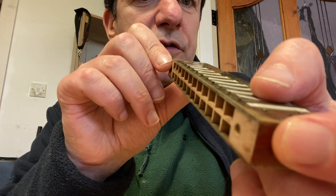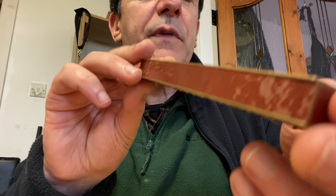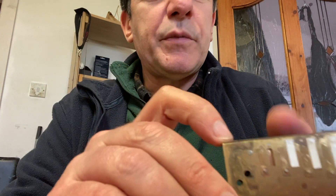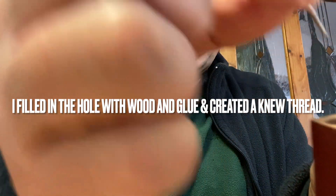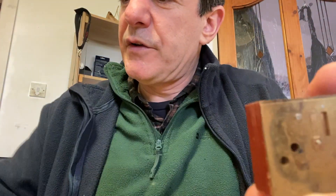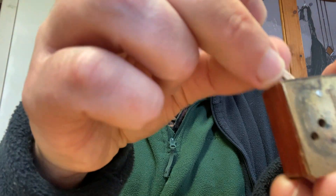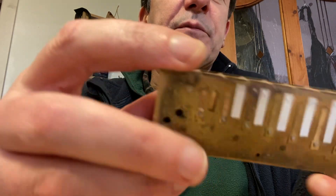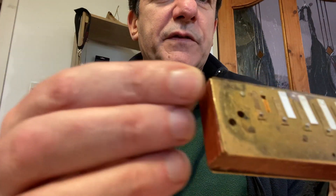Let's give this the attention it deserves. We'll examine all the valves — maybe just replace that one, that one, and that one. We'll actually take this off because the screw threads on the comb holding down the mouthpiece are completely gone — bare. As a quick fix, you can insert a sliver of matchstick in there, cut it off, and put it down — that'll get enough purchase to hold it. No need to worry about the side button here because this one has no spring or slide; it's in D and G, so you're just either in D or in G.